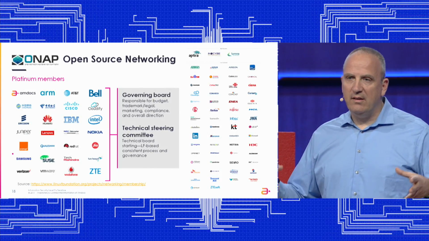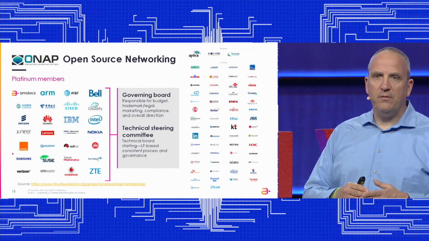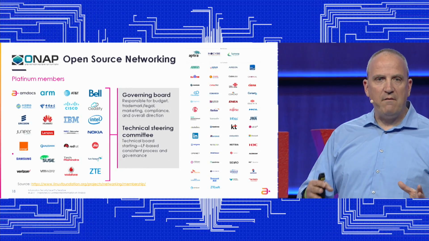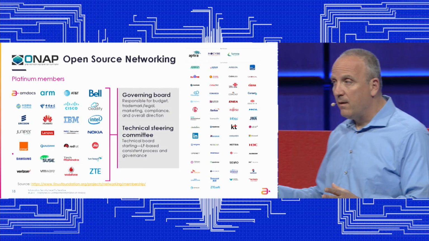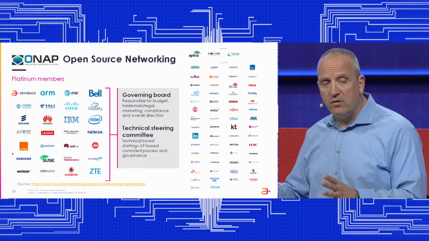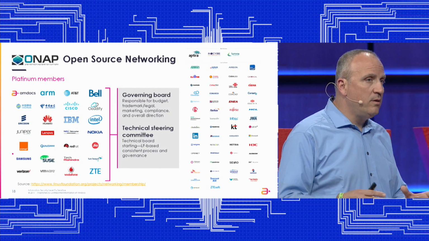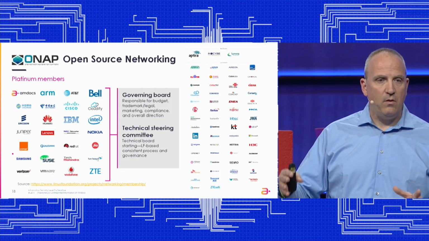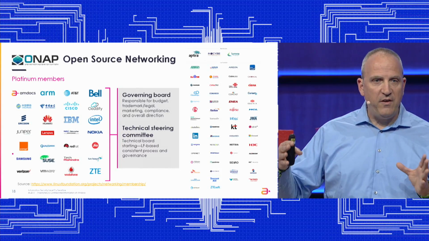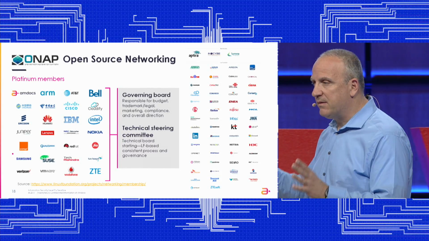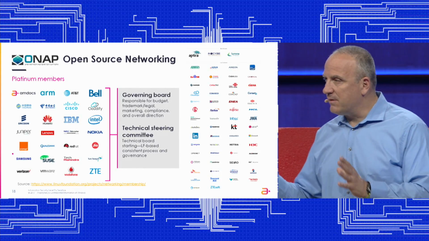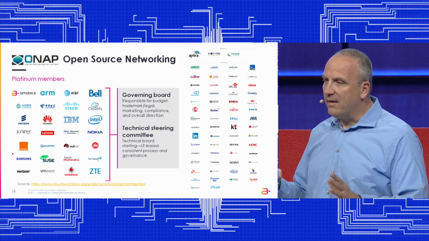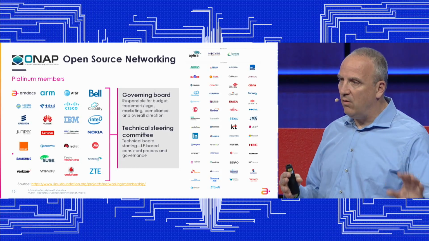Actually, if you combine the number of subscribers of all the phone companies that chose to have virtual network with Anup, open source virtual network, the number of subscribers is about 57% of the people in the world. So 57% of the subscribers worldwide are subscribers of phone companies, mobile companies or fixed line companies, that have made a decision to join Anup.